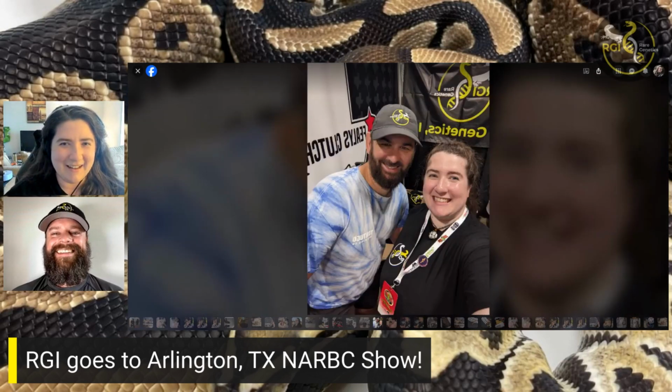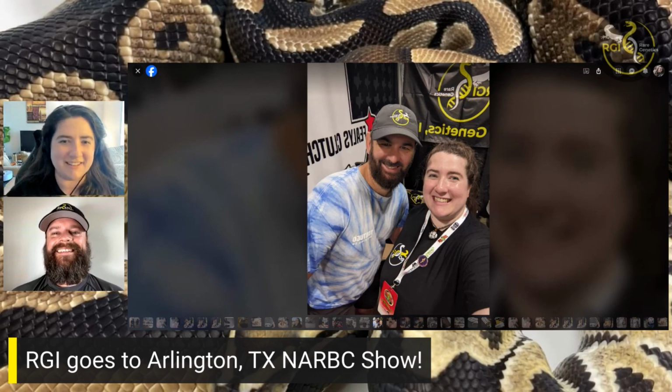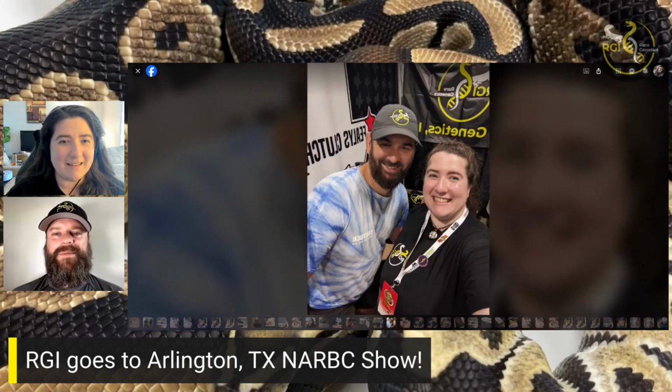Right. And I saw Randy there. He didn't have a table, but he was repping his cap and helped me put the banner up behind us, which was nice. Good. Yeah. And Randy, he's the owner of Dark Cloud Reptiles. So if you remember the raffle we did at Pomona, he's the guy who donated that. So he is awesome. It was great to see Randy in person. And he's the one that let us tag along by his table at Pomona. Yes. Randy's a good dude.